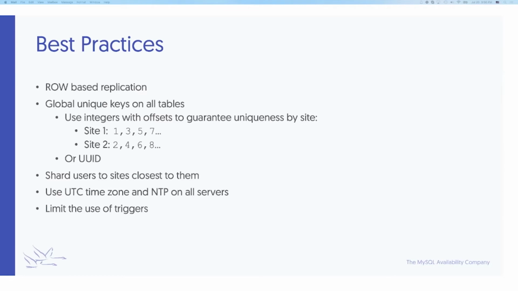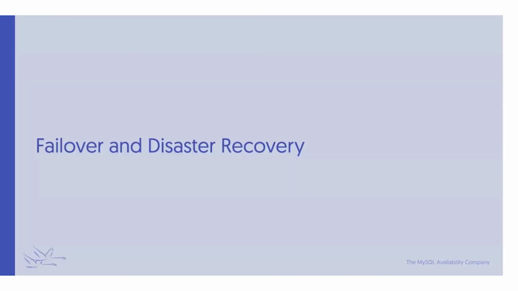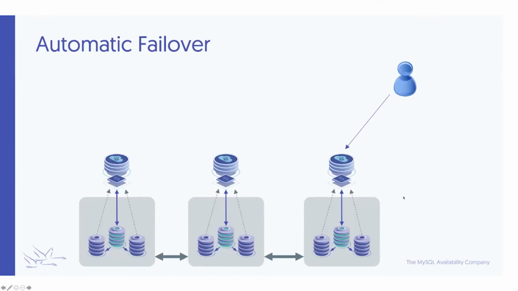So let's look at some benefits, namely failover and disaster recovery. And this is where the process really shines because it's so simple to do failover. So let's look at, say, automatic failover. We have a user, and this user is connected to the cluster closest to him. And let's say that something happens to that cluster. All of the database nodes go down. So how are we going to handle this failover?